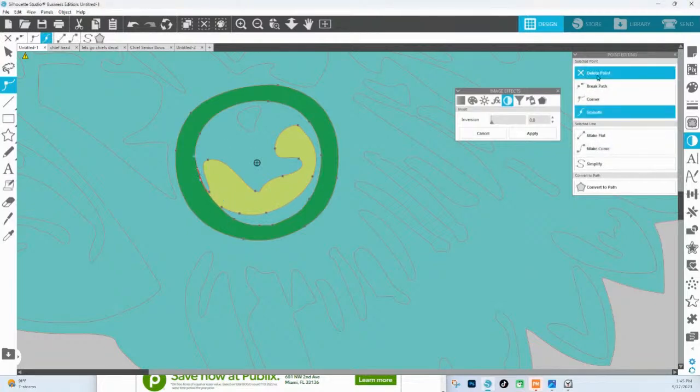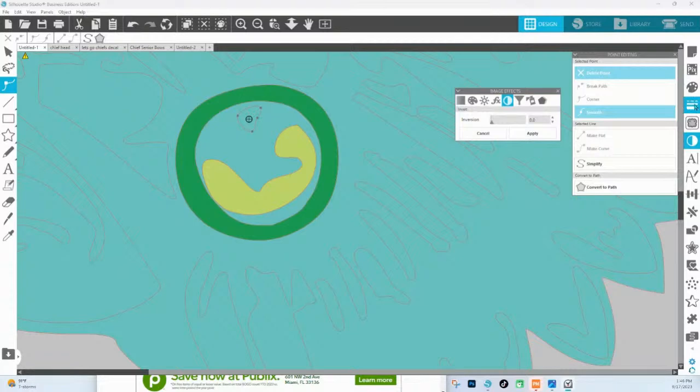We're going to go to the inside and delete points and the outside. So now if I wanted these to be different colors, they're now separated to where they can be different colors.